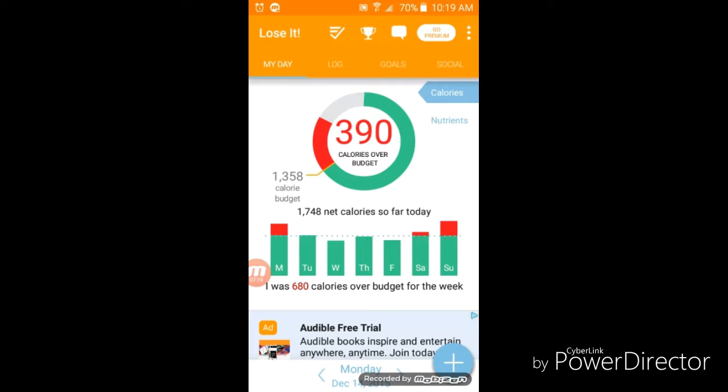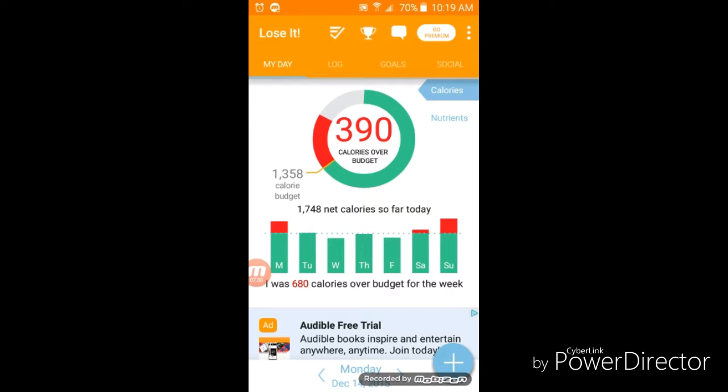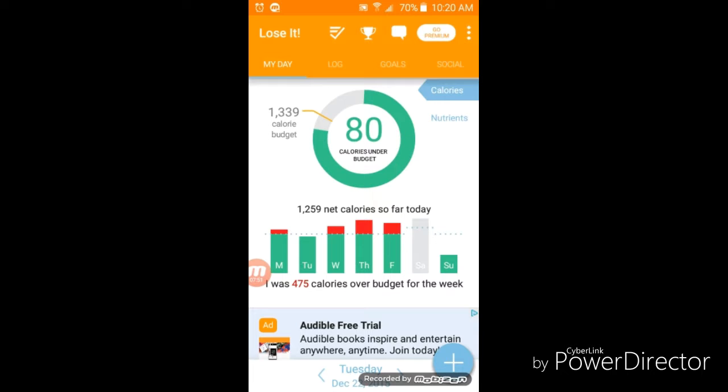I was 680 calories over my budget. You see how little this is here? To start out, they took me down to 13. But now you see that I'm up to 15, now that I've reached my goal weight. Now, I started in December, which is a really hard time to start doing something like this, but I really wanted to condition myself to be able to make this an actual lifestyle change rather than just something I'm going to try. I wanted it to be something I would stick with.